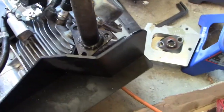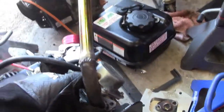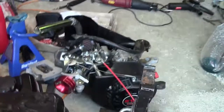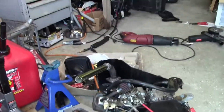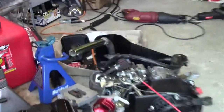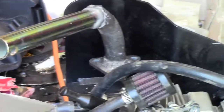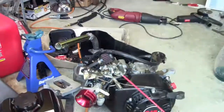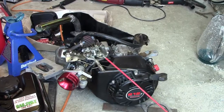So what we got going on right now is, oh yeah, like this. Yeah, there we go. I mean, it's not terrible. And all that stuff will be covered in heat wrap, so it doesn't look as bad. So yeah, I'm gonna swap this battery out and keep working on her.